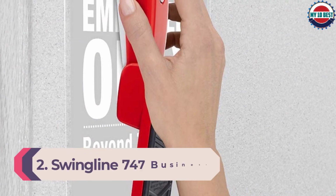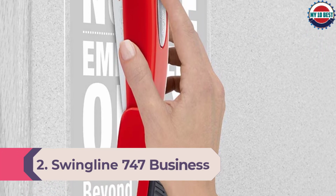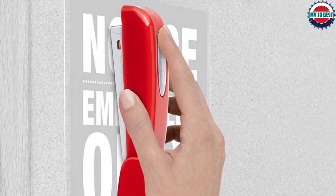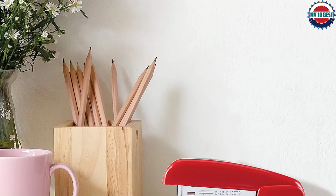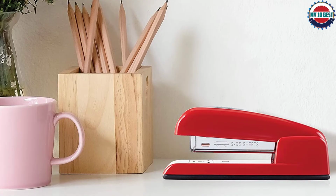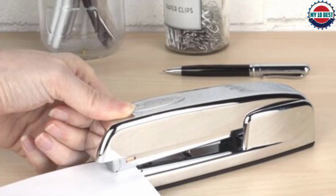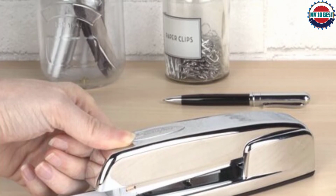Number 2. Swingline 747 Business Stapler. If you do want a stapler that really turns heads, the iconic Swingline 747 is the best stapler for you. It's by far the most elegant and, dare we say it, even bling stapler on our list. Its double-coated die-cast zinc construction and sleek, streamlined looks mean it will fit at home in even the fanciest office, especially if you opt for the gold or silver finish. As for the mechanics, you get a jam-resistant mechanism for accurate stapling on up to 25 sheets. It opens easily for tacking so you can use it on notice boards or walls, and the metal piece that goes under the paper rotates to create pin staples too.